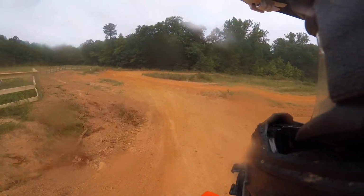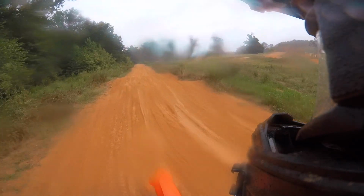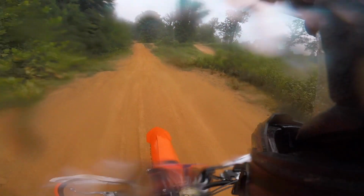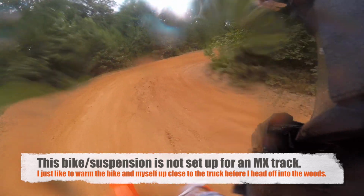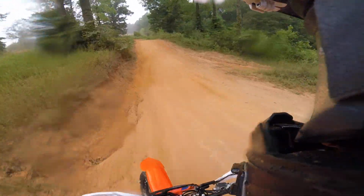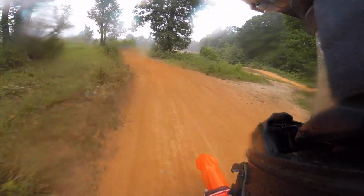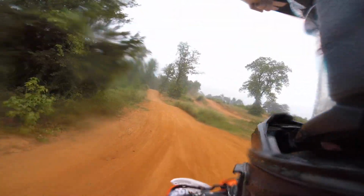Little fence here. It's raining pretty good. Damn it. This is the hardest it's been raining the whole day.